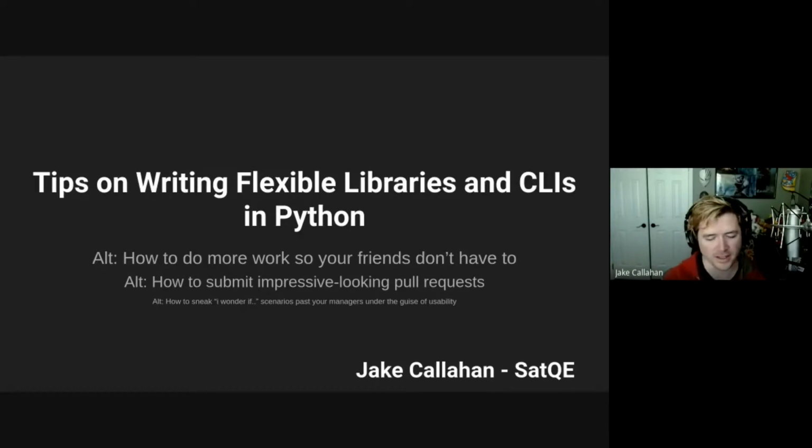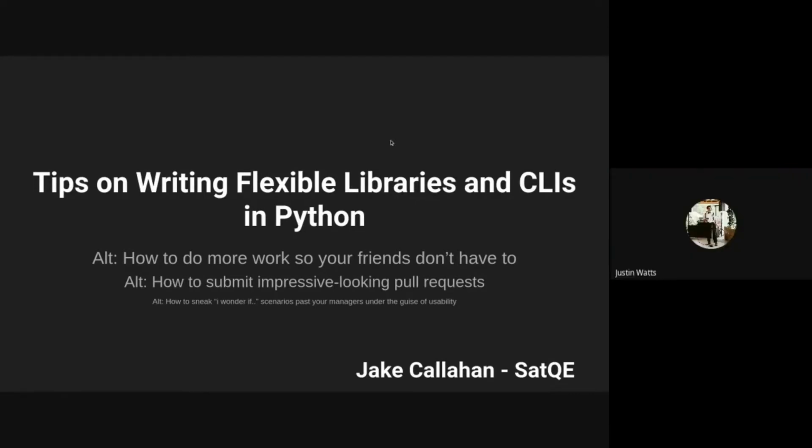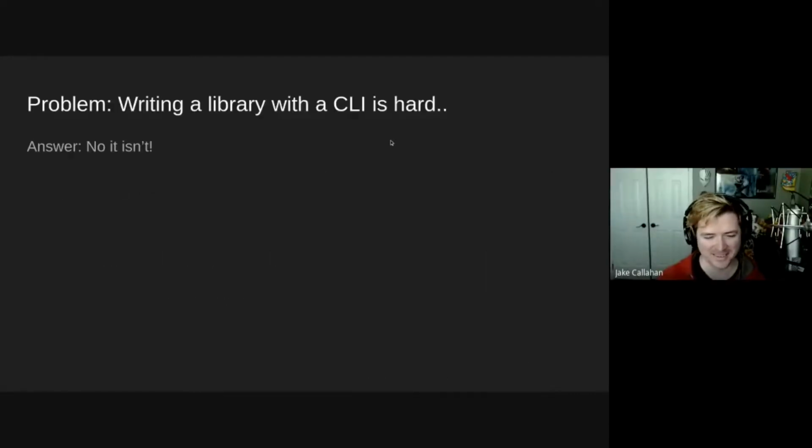I did have a few alternate titles when I was coming up with this one. Things that popped in my head when Justin said that I needed to actually have a title for the talk. Some of those were how to do more work so your friends don't have to, how to submit impressive looking pull requests, and Justin, in a few weeks, you can go ahead and ignore that last alternate title. Got it. Thanks, man. It never happened.